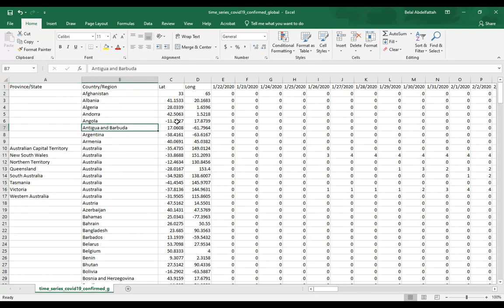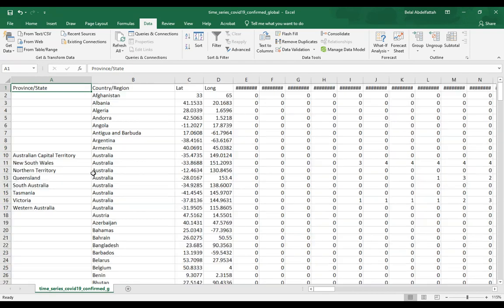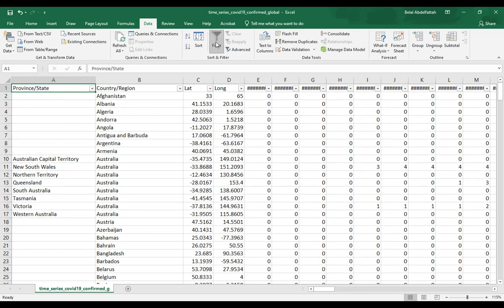Now, there are some parts of this data set that I'm not really going to be interacting with in this demonstration. So I'm going to go ahead and use a subset and delete some of the columns. Because this is a wide data set, I'm going to convert it from a wide data structure to a long data structure. And before I do that, I just want to subset the information and make some changes. So I'm going to go ahead and get the filter option here. I'll click on the data tab and select filter.